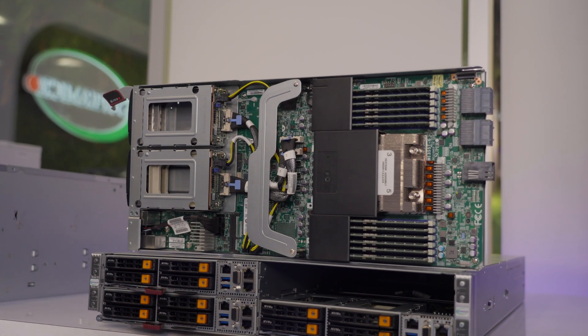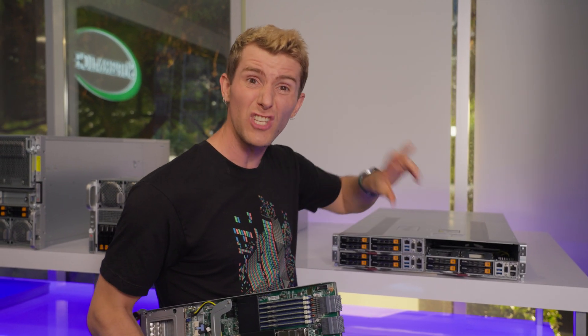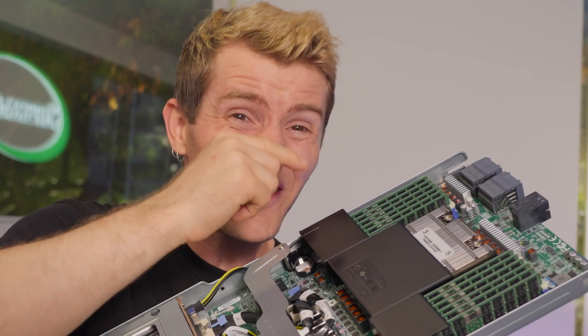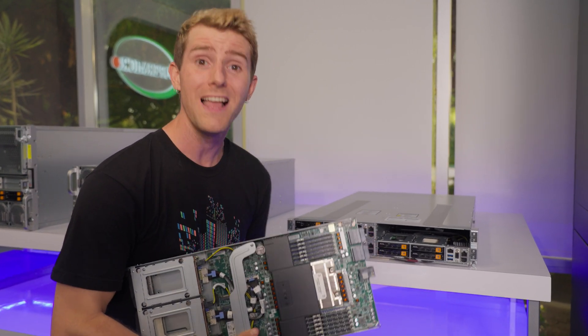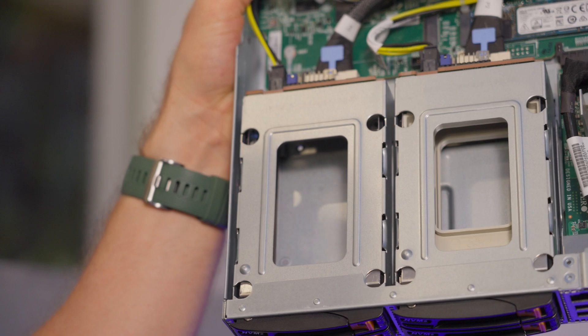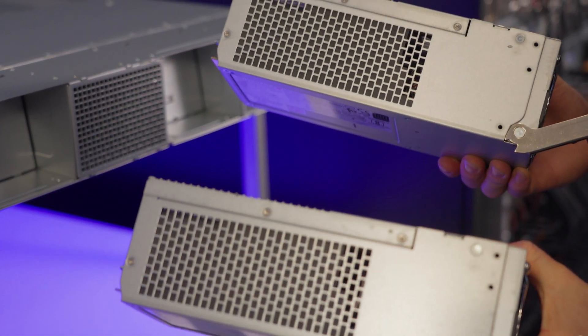First up is Grand Twin. With Epic 9005 series processors, Grand Twin systems achieve two to four times the core density compared to the Cloud DC family. Up to four 1P nodes per 2U chassis — that's up to 768 cores and over 1,500 threads. They're now configurable with either four U.2 ports in the front, a low profile PCIe 5 x16 slot, or an AIOM high-speed networking option. They've got dual power supplies for excellent efficiency and reliability.